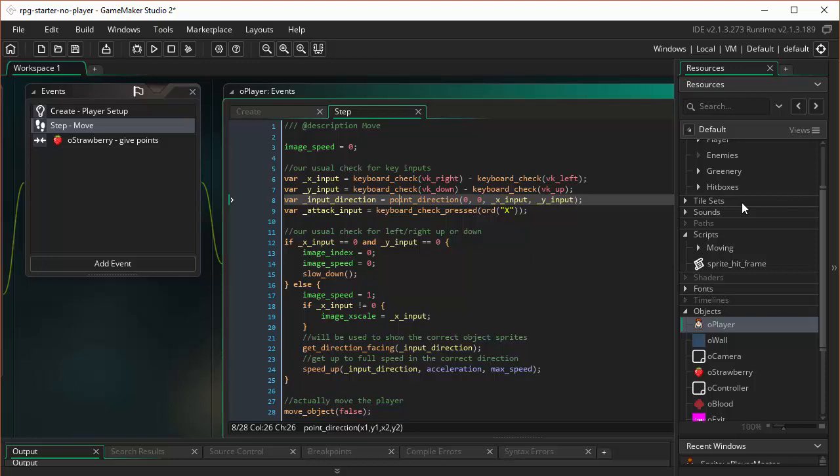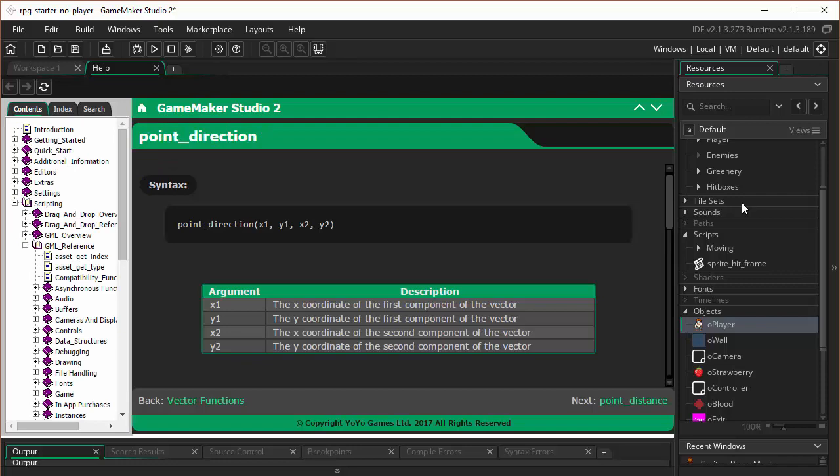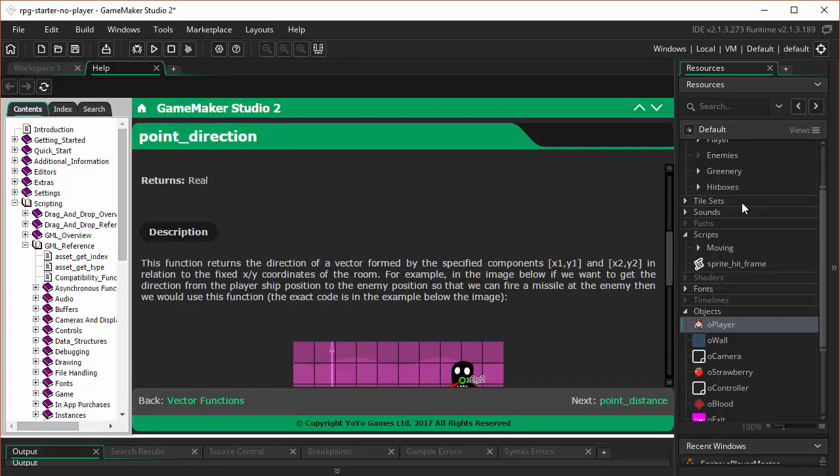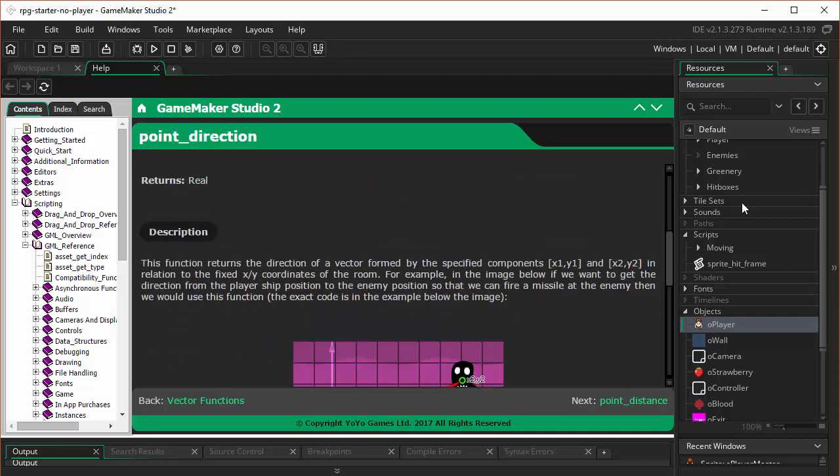And this point direction built-in script, what it does, I've opened up the help here, is it basically, as it says, returns the direction of a vector formed by the two different components. So we're going to take a point in the room, x and y, and a second point in the room, x2 and y2, and we're going to determine what is the direction from this point to this point out in the room, and then we'll store that information.